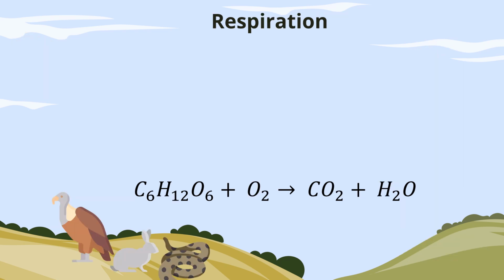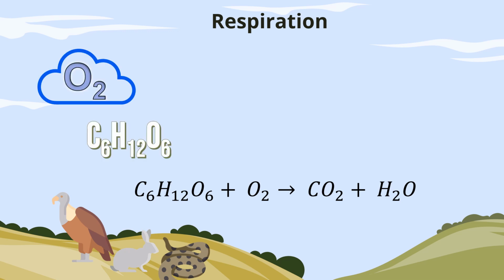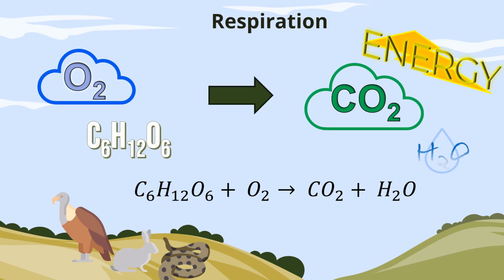Now, if we looked at respiration, it's going to be exactly the opposite. In this case, we're taking in oxygen, we're taking in glucose, we're breaking those down, and just the breaking of bonds in glucose is turning into energy, which animals use to live, and then we are exhaling carbon dioxide and a little bit of water.